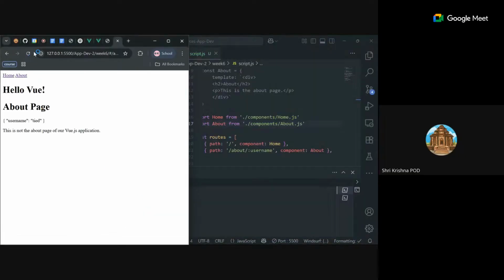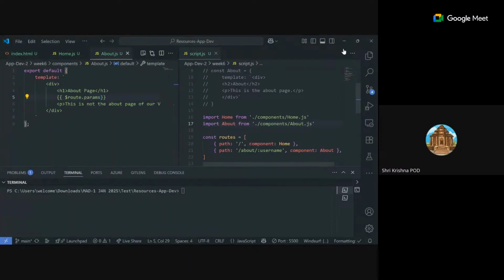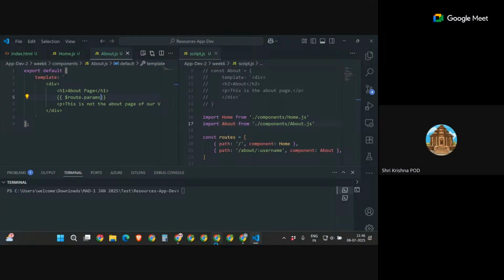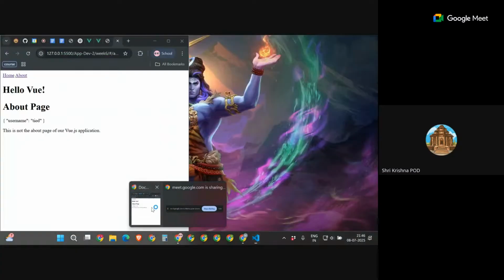Okay, so this is how it looks. What you can infer from here: this is our page route, $route.params, and this is our URL, about colon username, and our browser looks like this.